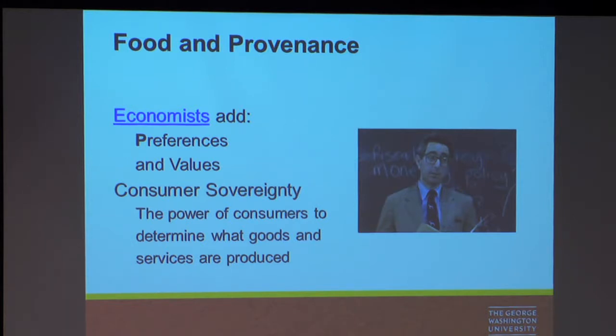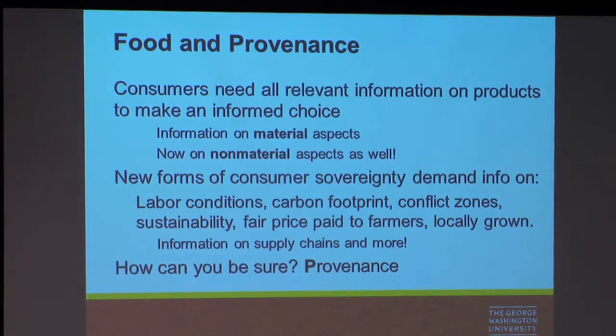Consumer sovereignty is the power of consumers to determine what goods and services are produced. You have a choice. You get to provide the dollars any way you want, based on your preferences and values. But consumers need all the relevant information to make an informed choice, the material aspects as well as the non-material aspects.